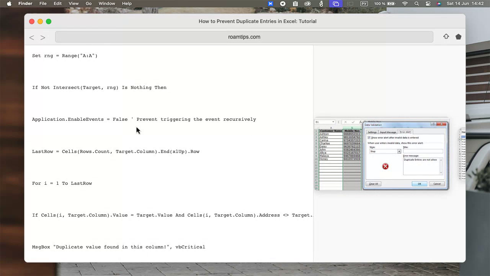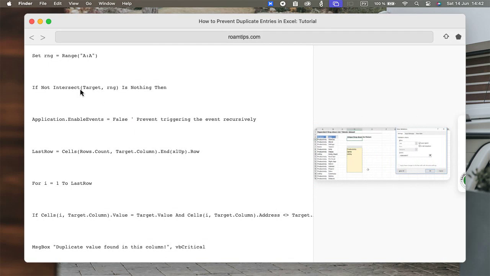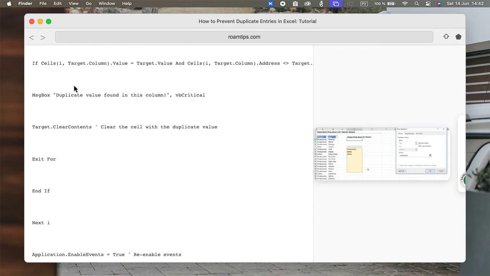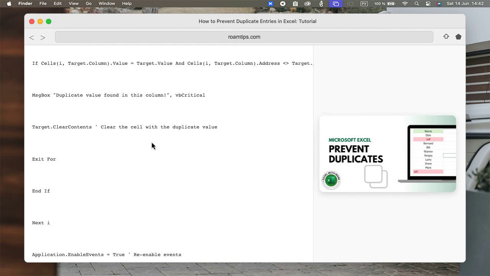Now, let's move on to our second technique, conditional formatting. This method doesn't prevent duplicates outright, but it immediately highlights them as they are entered, allowing you to catch and correct them quickly. Screen recording showing Excel interface and demonstration of using conditional formatting to highlight duplicate entries in a column. Detailed explanation of the steps involved.